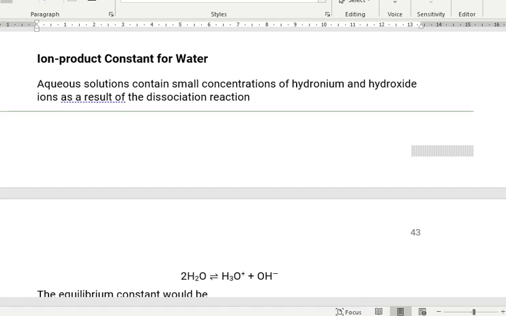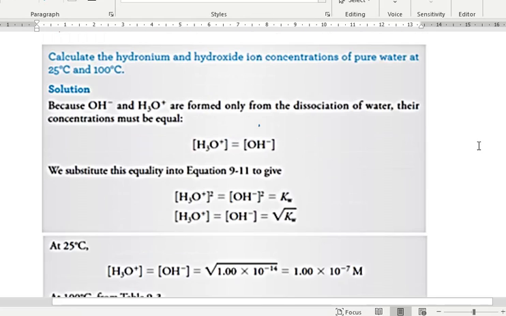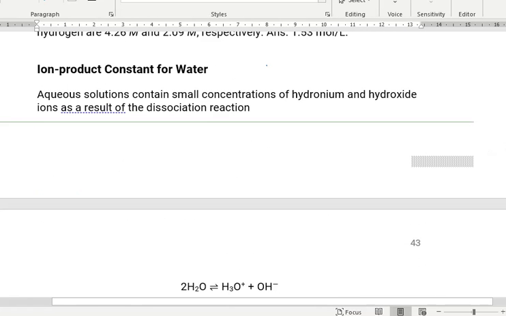Okay, so now class, we will discuss the ion product constant for water. Remember, do not be overwhelmed, nga daghan kayo og terms sa constants. Just remember nga these constants are all equilibrium constants. So it's K, these are all K, sorry. Okay, so these are all K equals the concentration of products over reactants. Okay? It's pareho ra gid na silang tanan.